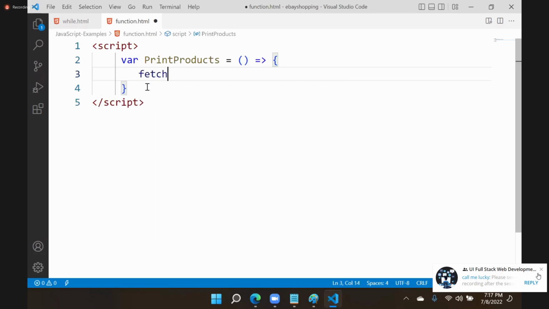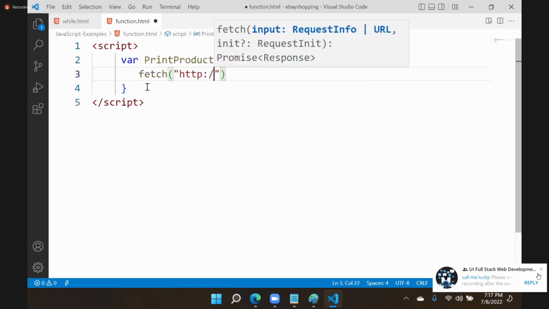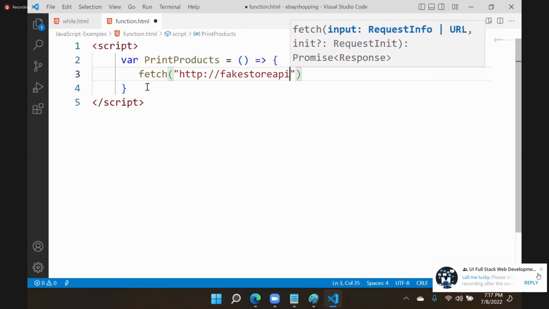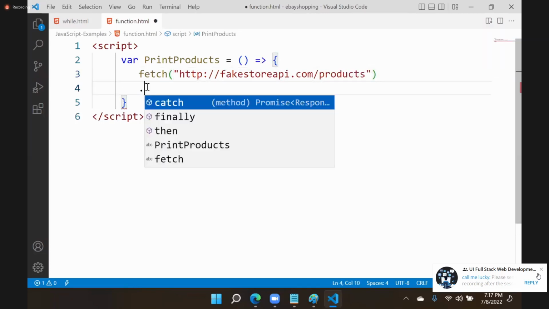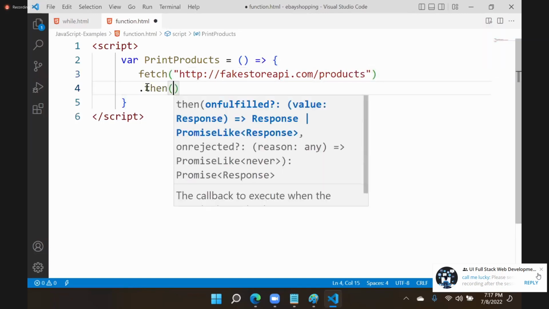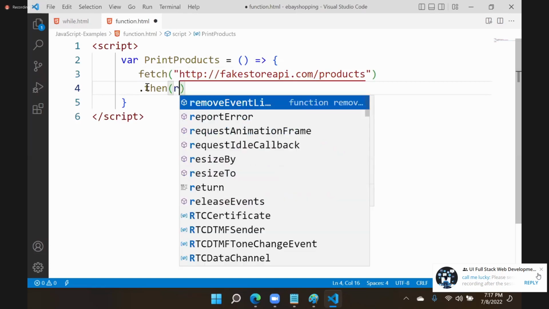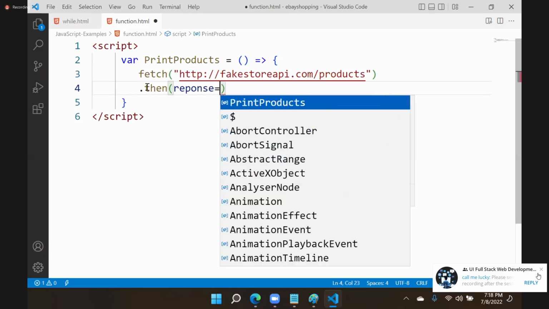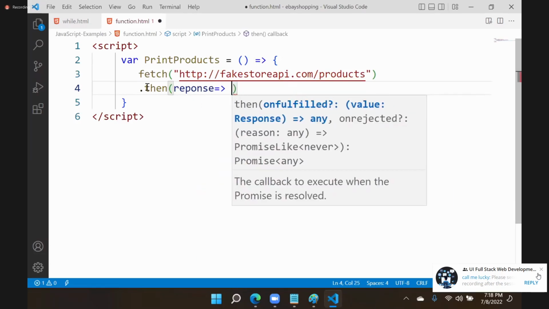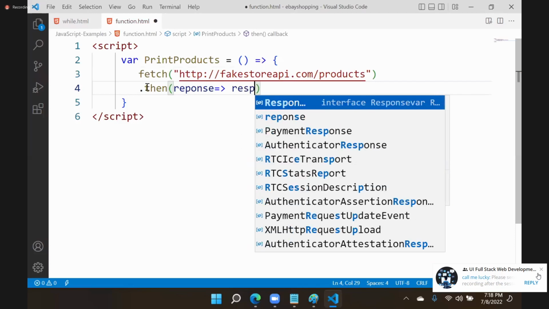I'm using fetch from http colon fakestoreapi.com/products. After that, then is a callback function. You don't need to write function. You just write response arrow response.json. You can write it like this.